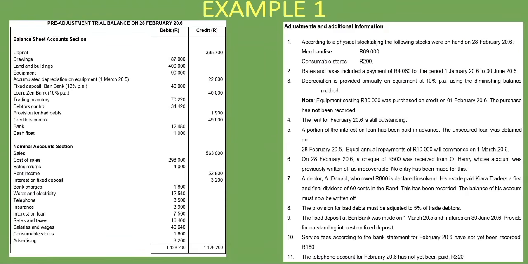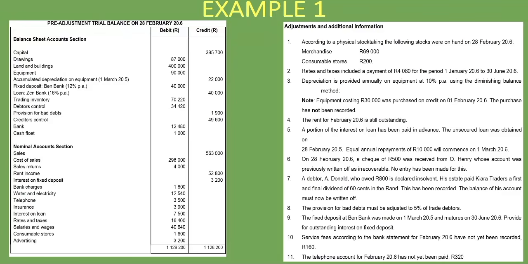Now, whenever you have an expense, you debit the expense. So what is the journal entry going to look like for this one here? Well, we're going to debit trading inventory deficit because it's an expense, because our inventory is less than we accounted for in our books, and we're going to credit trading inventory. Why are we crediting trading inventory? Because trading inventory is an asset and it decreases on the credit side.